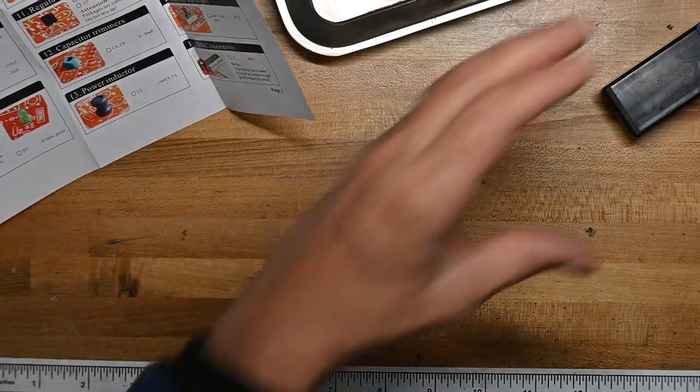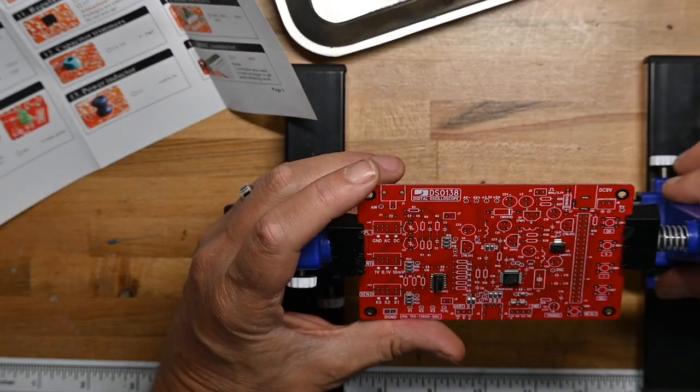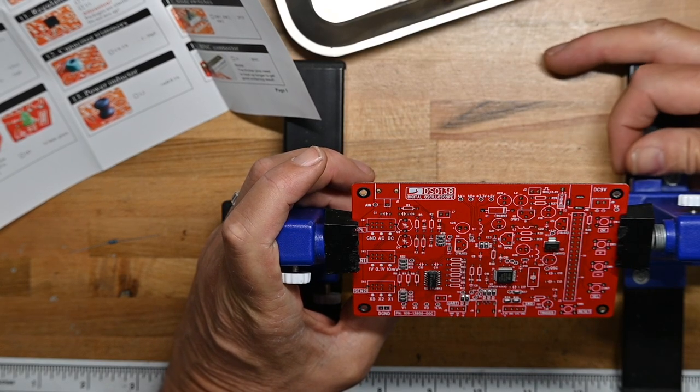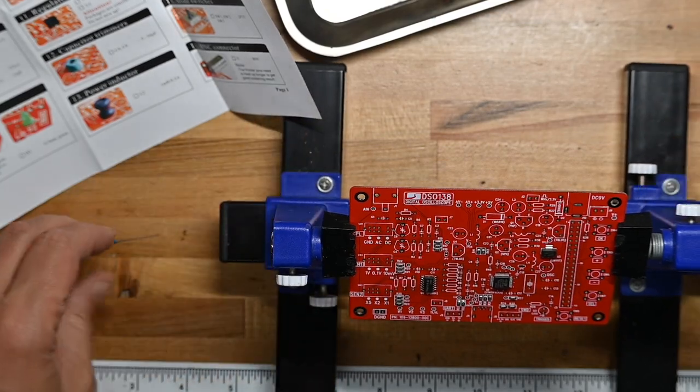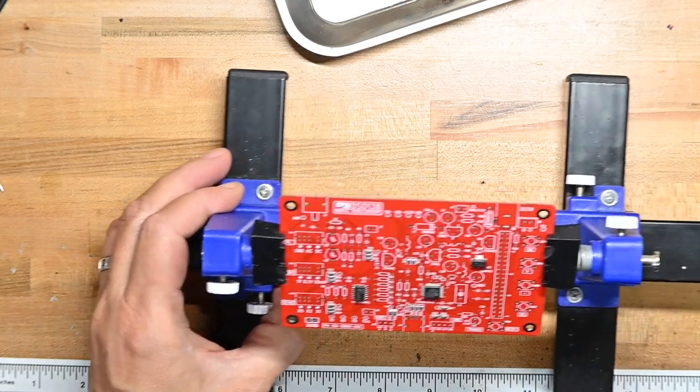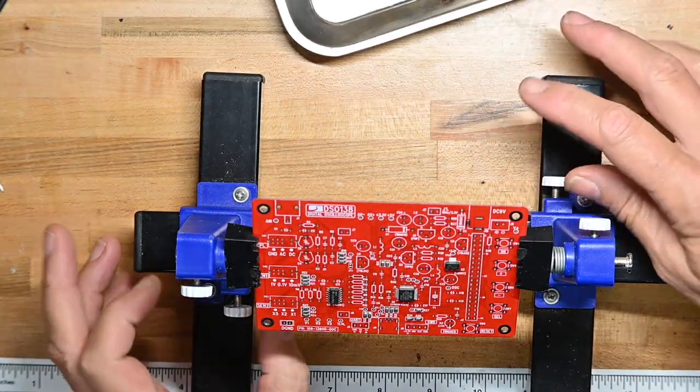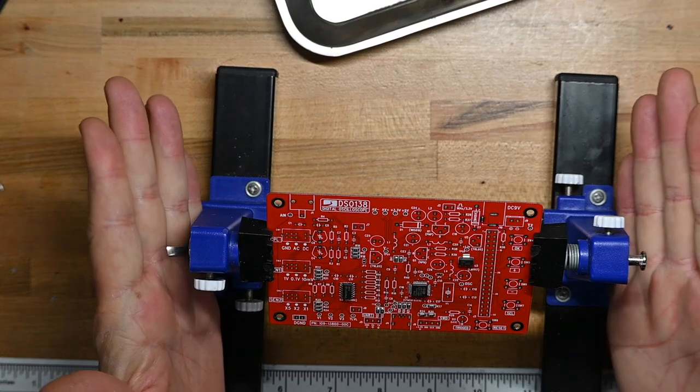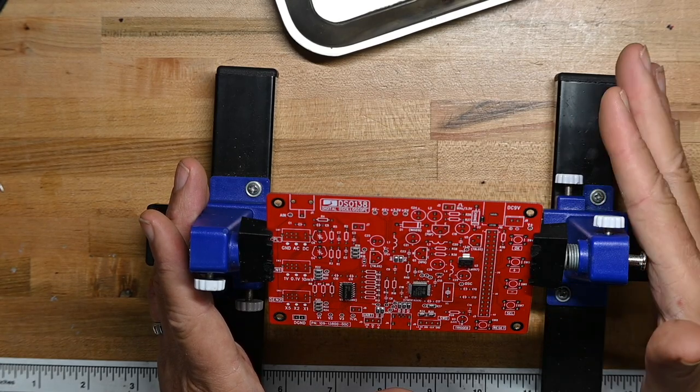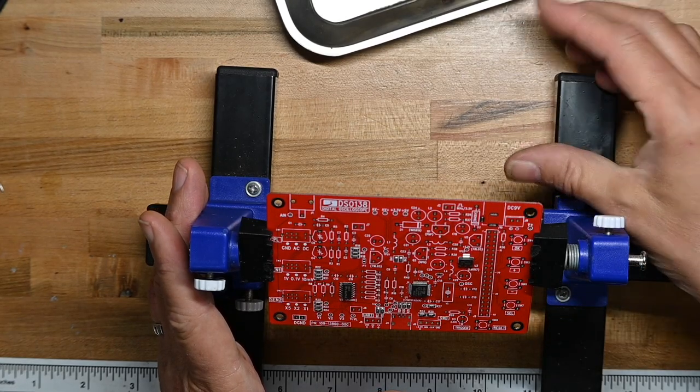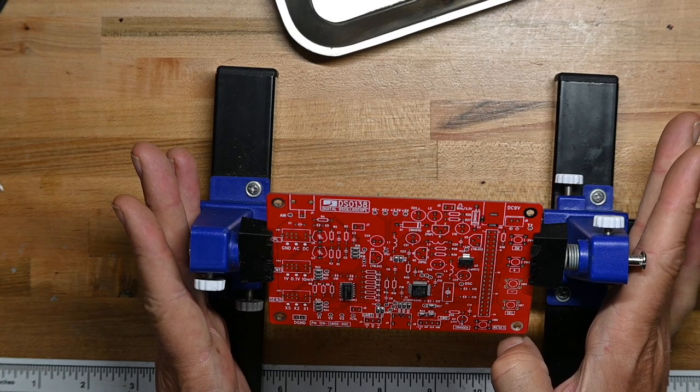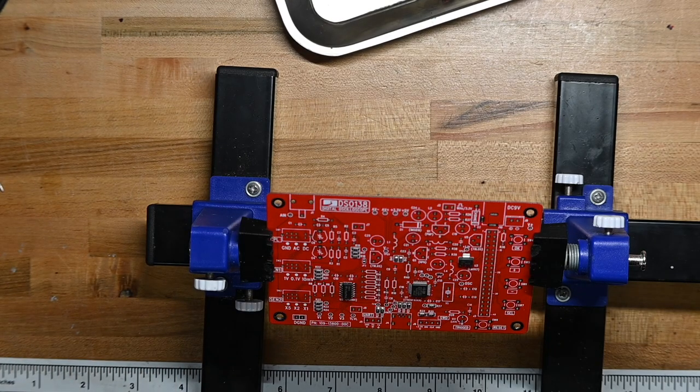Oops. And this stupid PCB holder didn't lock in again. Again, I hate these. Somebody has to come up with a better solution. You know what we need? All you bright lads and lassies out there watching this. Instead of these stupid thumb screws, which you can't work really well because you're trying to apply compression to the board, we need a lever lock that applies a little bit of tension as you flip it over. Because then I could just put my hands here, lock it in, move the lever over. Please somebody build that.